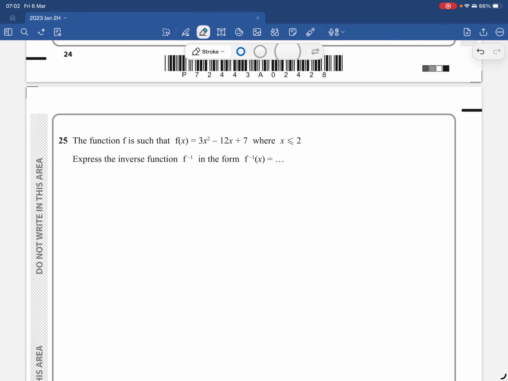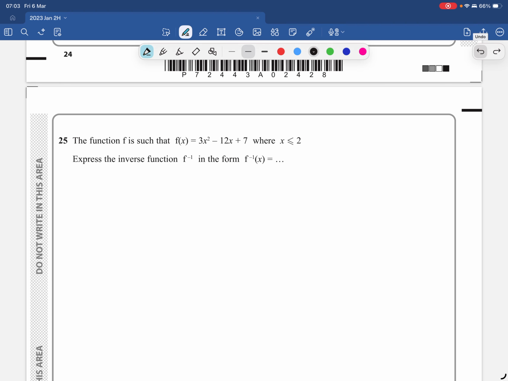So you've got an inverse function to find here, but it's a quadratic in standard form. And the usual technique of just applying inverse operations, as you normally would do, replace f(x) with y, and then rearrange so that you've got x equals some function of y, and then once you've got that, change all the y's to x's and change the x to f to the minus 1 of x, doesn't work, because there's no clear path to end up with an expression x equals just by doing inverse operations when you've got a quadratic in standard form, which is this ax squared plus bx plus c form.